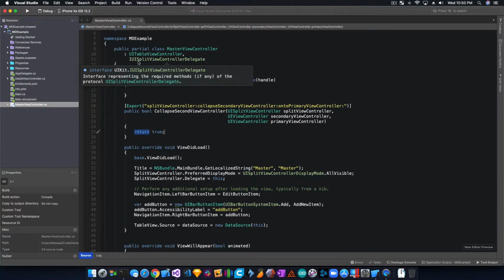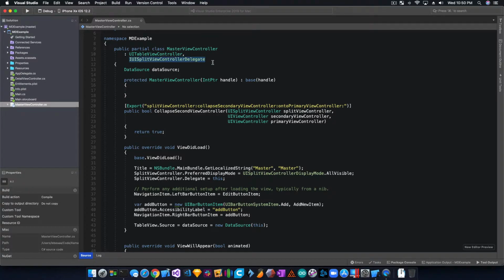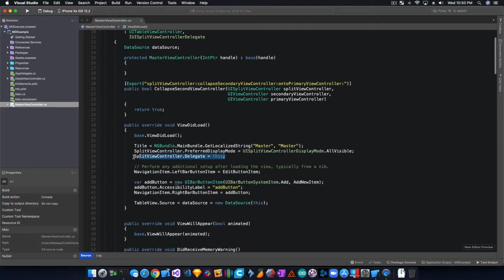So basically, I've so far written one line of code to implement the interface, basically to provide the delegate. It's not an override because we're subscribing to the delegate here. I should also explain that. There's a line of code in viewDidLoad where I take the UISplitViewController that I currently have control of, and I say I'm the delegate of this. And then I implement the interface for the delegate to say, I am a delegate.